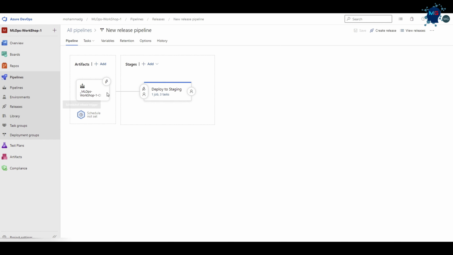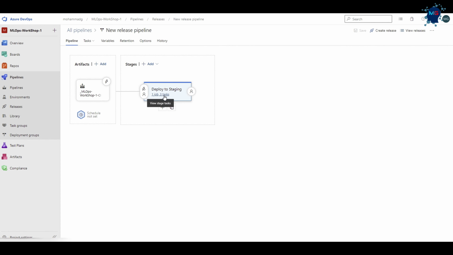But here what we are doing, we are triggering this deployment as soon as my data scientist has pushed something to the repo, right? So when we are developing a new code, a new algorithm, the data scientist will do a pull request, and it will be moved to a master branch. And then my build pipeline will start to train that model and do testings, all unit tests we define. And here I will have a new artifact, which is a new model that has been trained based on that new code. So it will automatically trigger the staging to do deployment to staging, and then we're gonna see how the model is performing there.